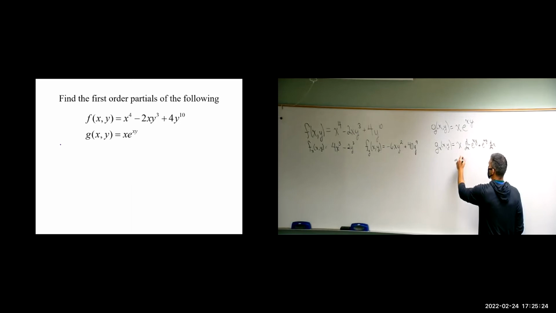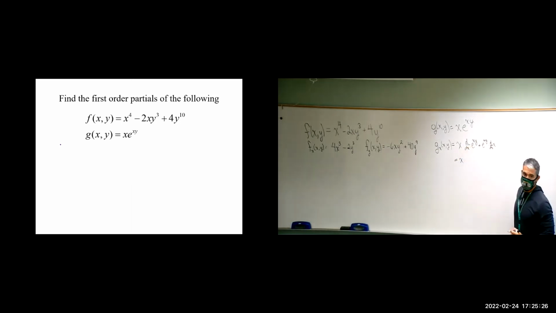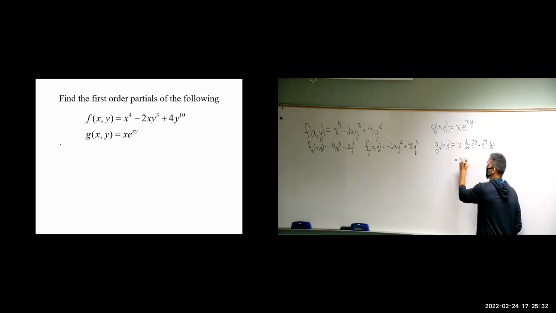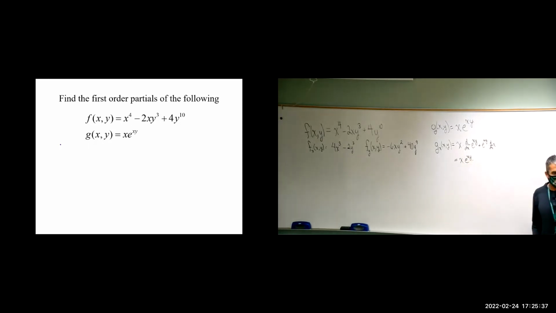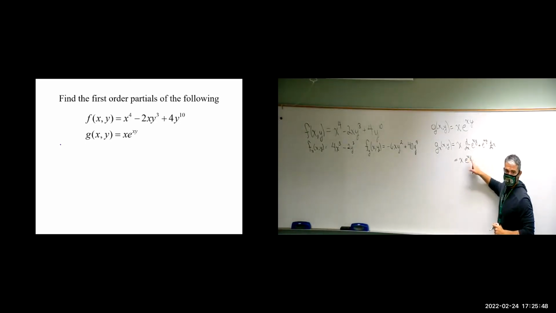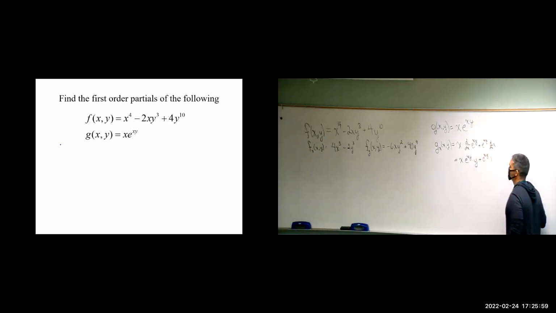That was left alone. Now this derivative is a chain rule. Y is a constant. Derivative of an exponential is itself times the derivative of its exponent. Here's an interesting question for you. What is the derivative of xy with respect to x? Y. Perfect. We know the derivative of x is 1, y is a constant. So that's the derivative of the exponent. And then we have plus e to the xy. Derivative of x is just 1. Don't need to write it if you don't want to.